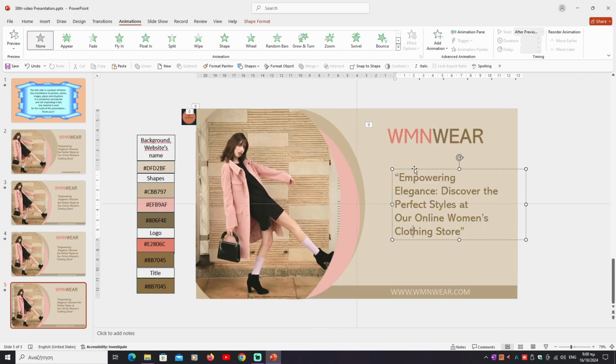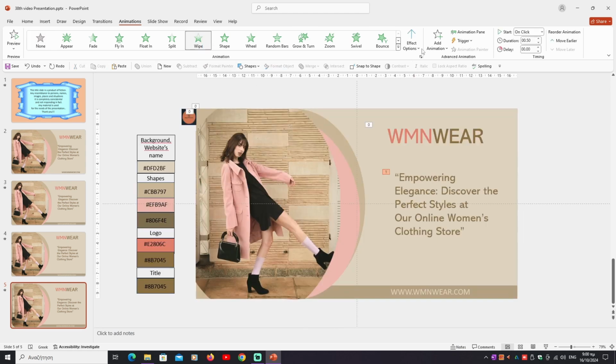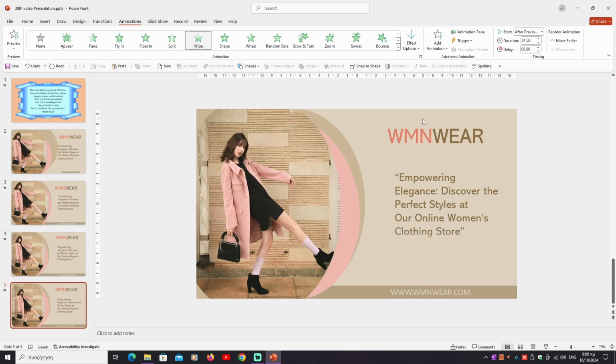We go to the title, entrance wipe, start after previous, duration 1, effect options from top as one object.